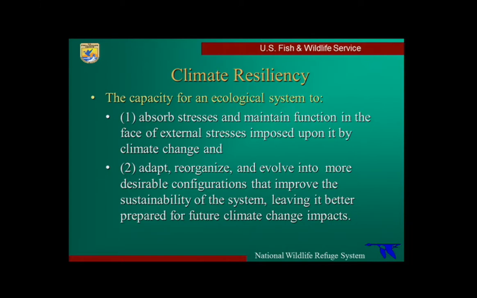Before I get into it, I want to throw up this definition of climate resiliency, and it's the way I've been looking at things recently. There's basically two levels. There's one where we can make changes or do things that absorb stress and try to maintain function in place for habitats such as wetlands. And then the second is when things are going to change, and we know they are, what are we going to do? Function's going to change in these areas, and how can we facilitate that and help move these systems into a still desirable configuration, even though it's going to be different from what it was before.